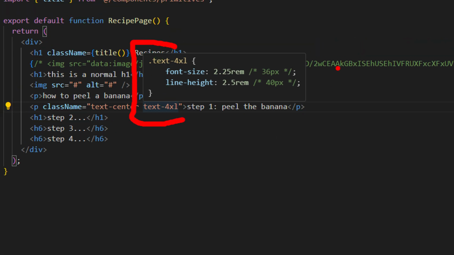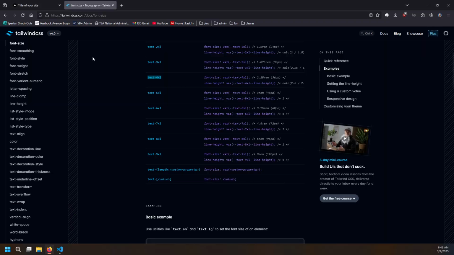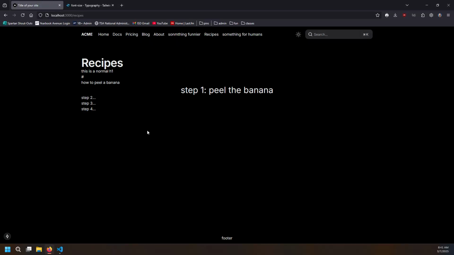Okay? This is the old style CSS, which means it's still here, kind of like a grandparent. But this new version that you can see right here is going to be a lot easier to use, a lot easier to understand, and by extension, a lot easier to fix when it breaks. Okay? So now, if I zoom out and I go back to my output after I Control S to save, my step 1 should be quite a bit larger than the other parts of the page.